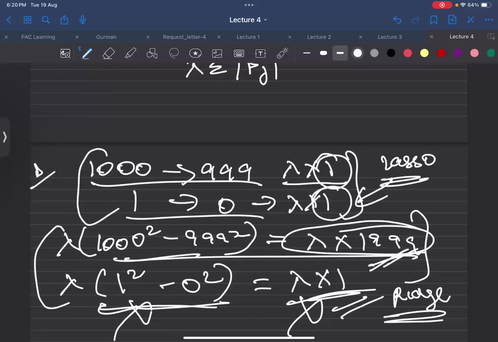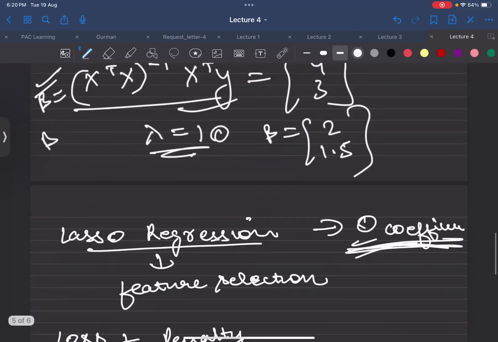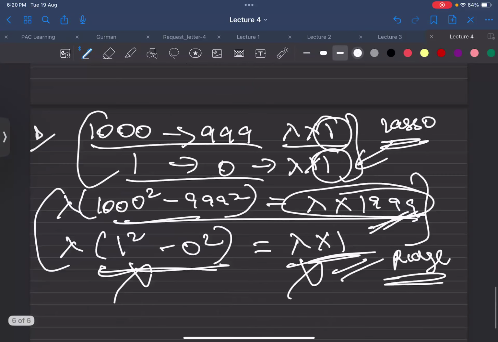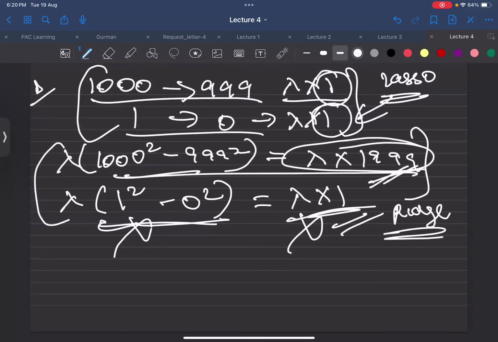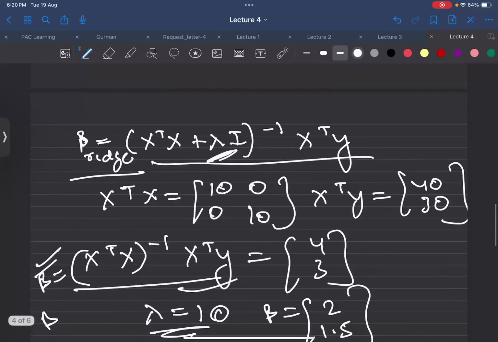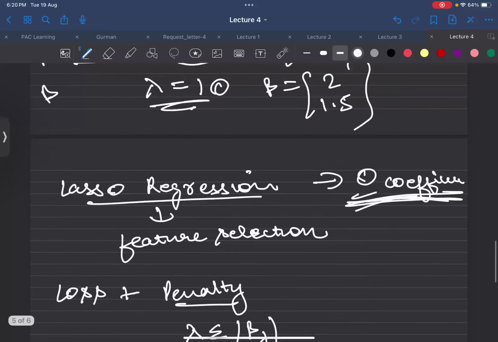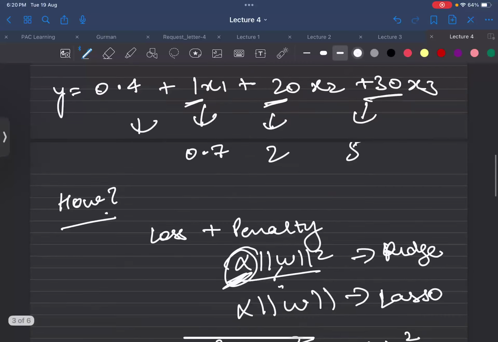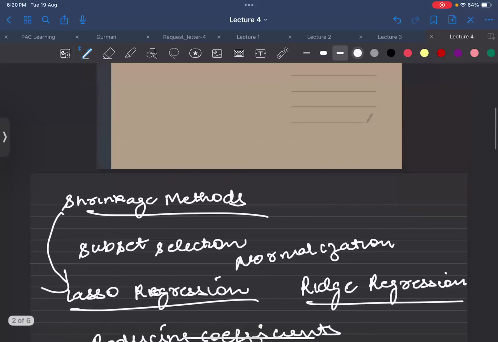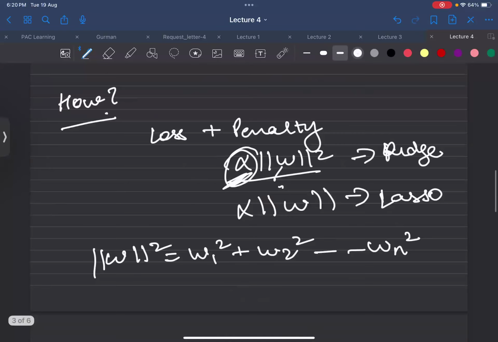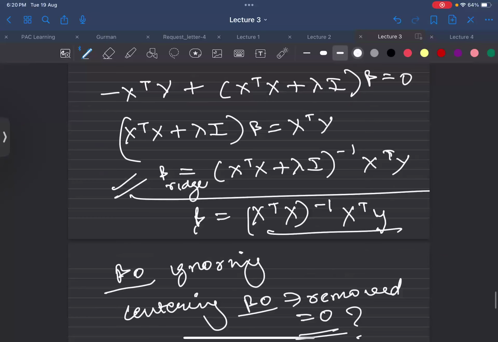What I told, I'm not getting this. I asked you the other question, how the shrinkage is actually happening, how by adding the penalty term beta is basically reducing. So I told that when we are calculating the beta term, there we have this plus lambda I, and when we solve it, we'll see that the beta term will actually get reduced by increasing the lambda size.